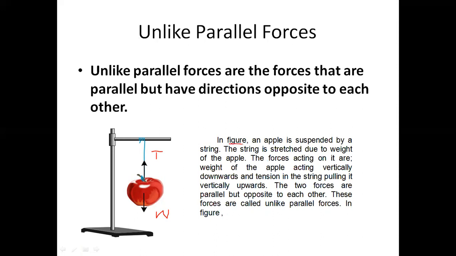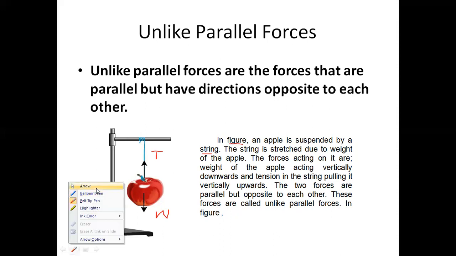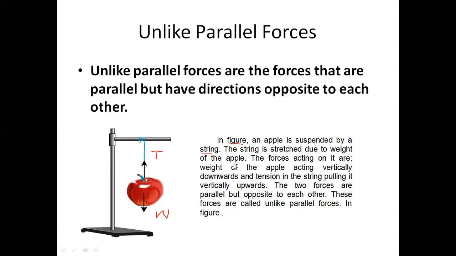In the figure, the apple is suspended by a string. The string is stretched due to the weight of the apple. The forces acting on it are the weight of the apple acting vertically downwards and the tension in the string pulling vertically upwards. The two forces are parallel but opposite to each other. These forces are called unlike parallel forces, as shown in the figure.